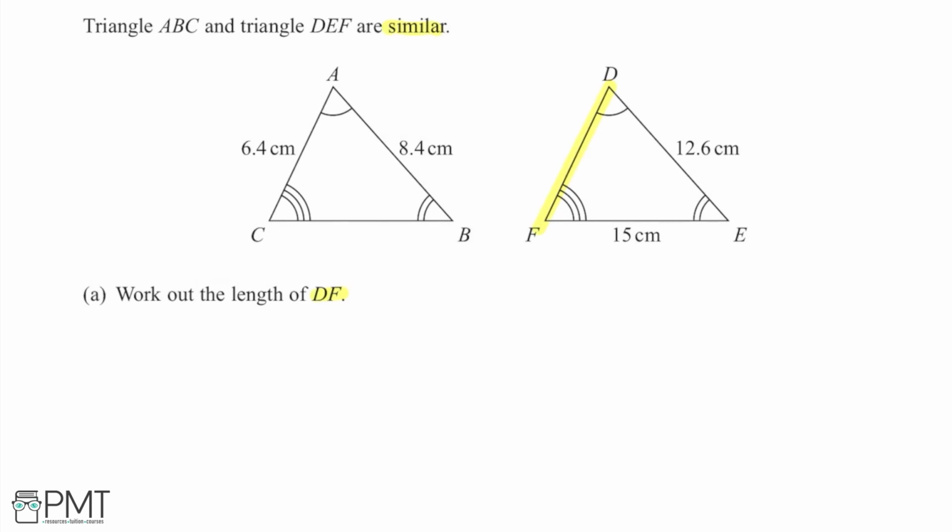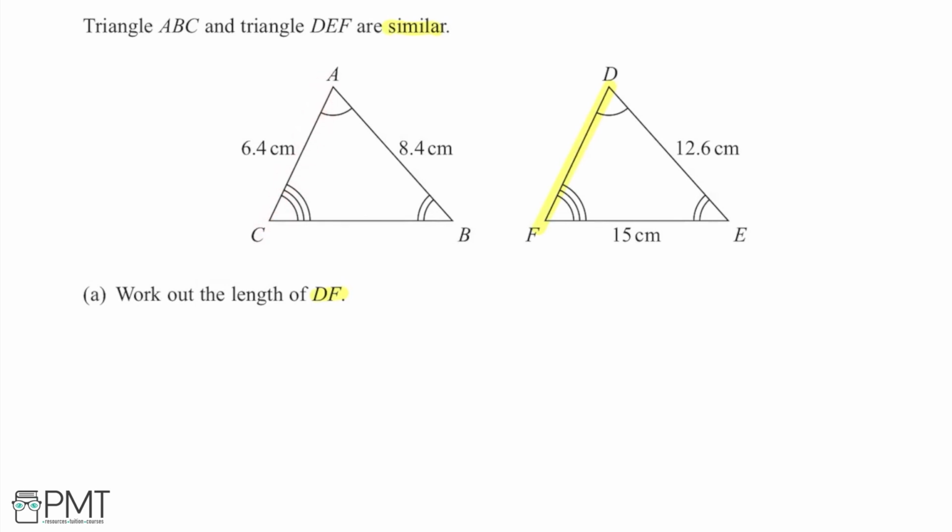So in order to work with this, I need to understand the concept of similar shapes, and similar shapes are basically when one shape has been uniformly scaled up to become a different shape, the same shape, just a different size of it. All angles are preserved, it's just the side lengths which have changed, and these have changed by some sort of scale factor here. So if I can calculate this scale factor, I can work out the length of DF and how much greater it is than the corresponding length of AC on the original shape.